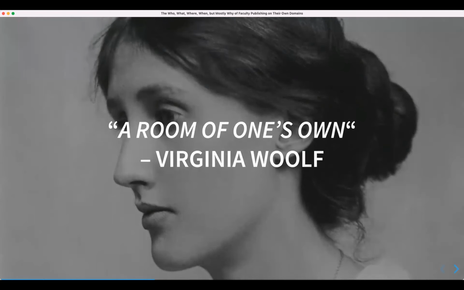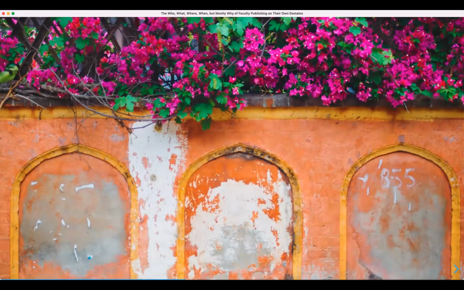Okay. The domain of one's own system came out of the idea of Virginia Woolf's A Room of One's Own, where she talked about this is a place where you have all to yourself to publish and to write and to think and reflect and that kind of thing. We're all familiar with what we call the walled gardens that are out there. Specifically, we can talk about something like Canvas, where it's a place where everybody's doing all this great work and there's teaching and learning and all this kind of stuff going on, but no one can view what's happening in that walled garden. There's lots of great stuff going on, but there's a wall that prevents most people from seeing it.